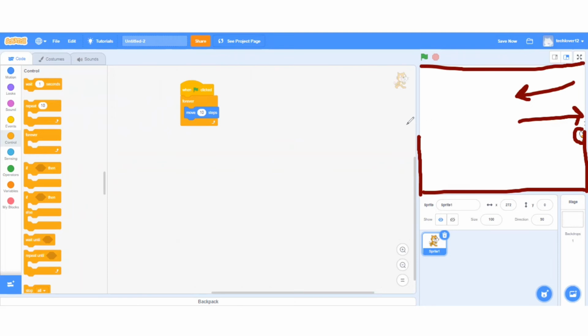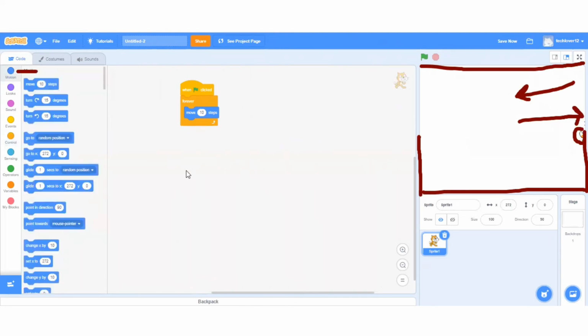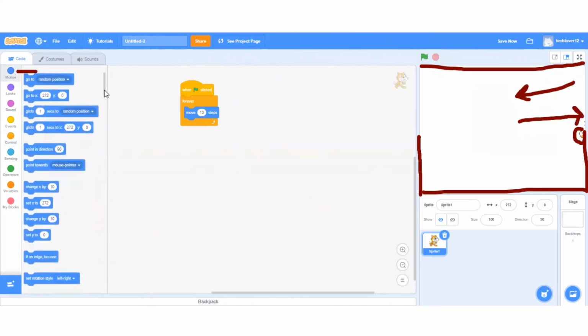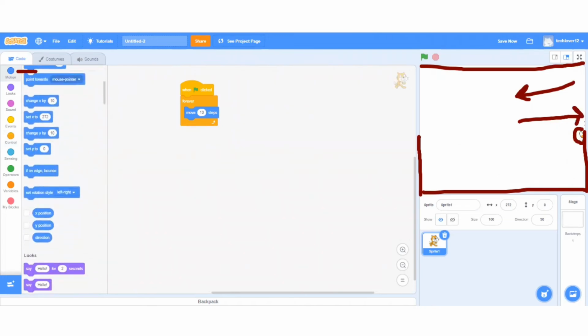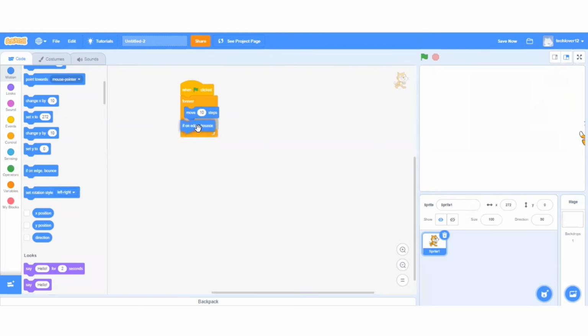How can I ask? Again, this is related to movement because the cat just moved outside the screen. So let's come back to the motion block. I come a little down and see I have an instruction here that says if on edge, bounce. This means that when my cat reaches the edge of the screen, it will bounce back. So I'm going to take this instruction and put it after move 10 steps but inside forever.